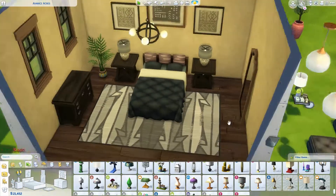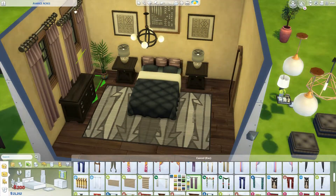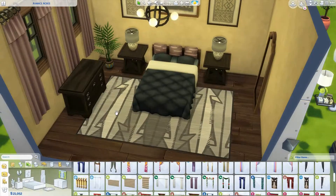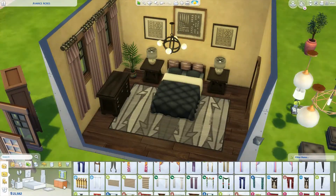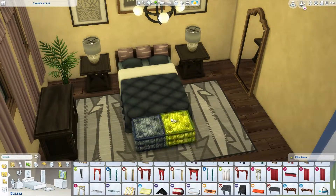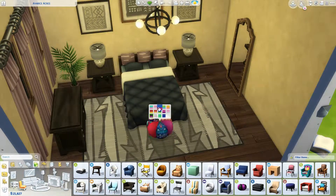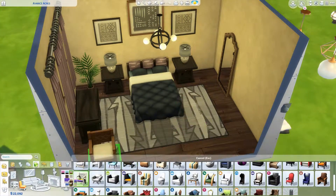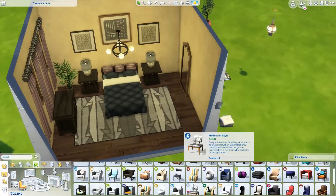The only thing that was kind of difficult was choosing placement for additional items. I wanted to add an ottoman to the end of the bed, but the ones we have didn't really fit the look of the room. I thought about using pillow seating to create an ottoman but didn't like how that looked either. I also considered extra pillows on the floor, but that didn't work. At the end of the day I chose not to add an ottoman or the extra pillows.